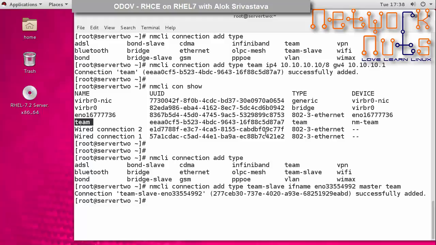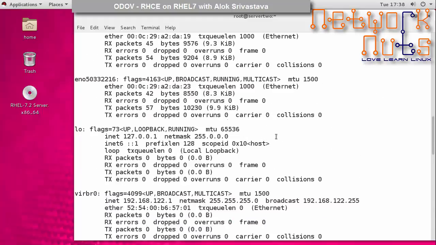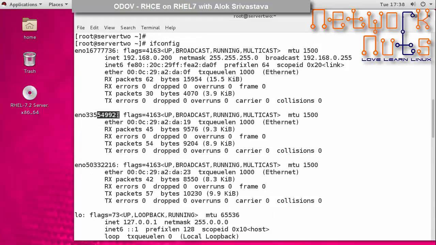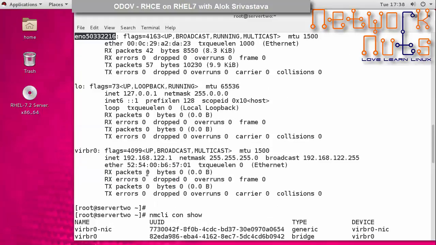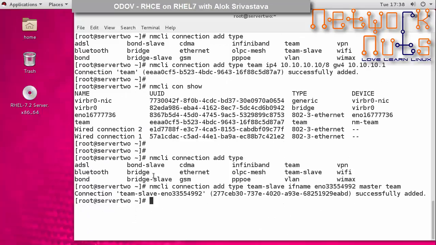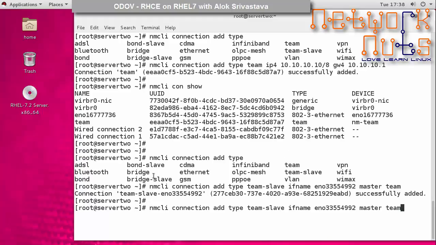Repeat the same step with the second interface. First I had added this one, and now the second interface. Just copy the command, use it, and replace this with the new name. Interface name, it's again the slave.